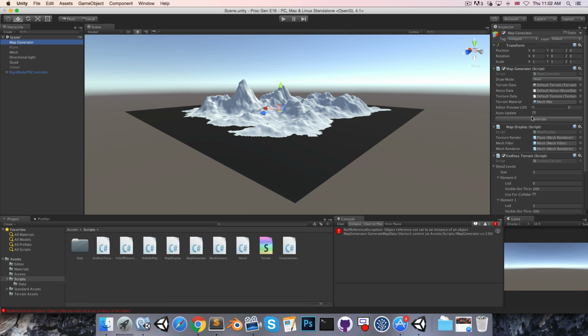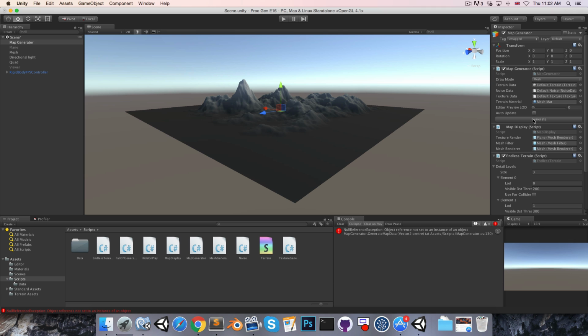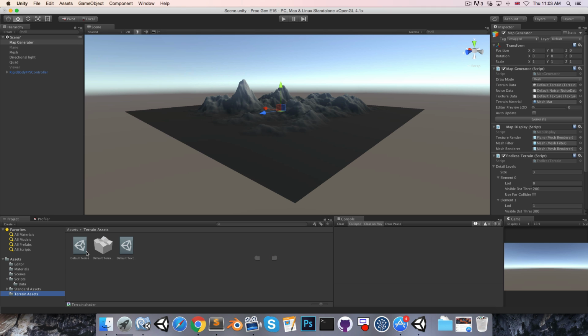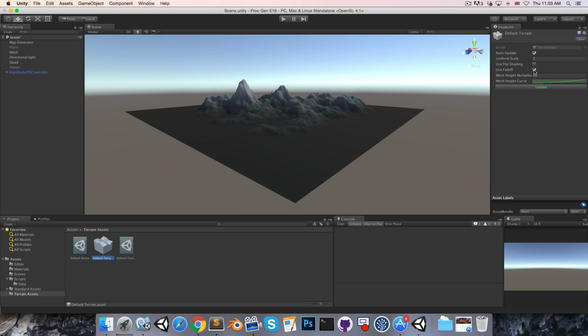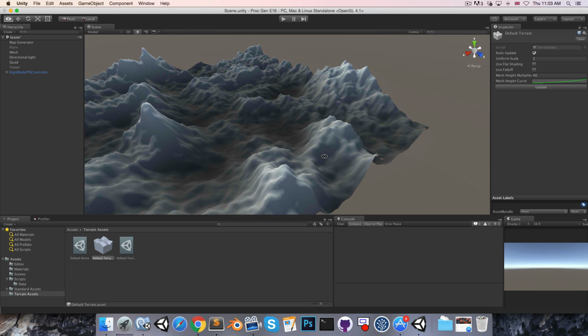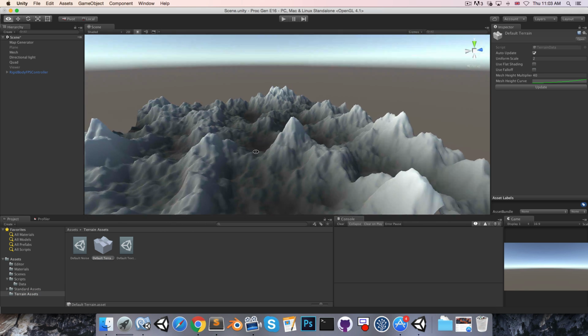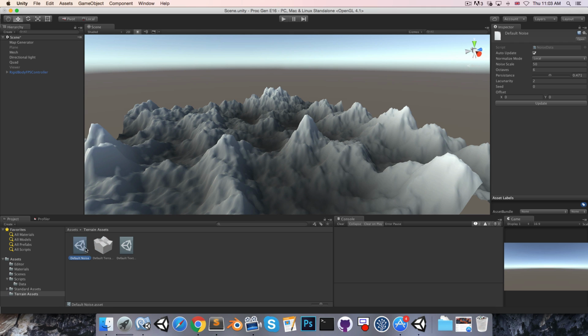And now we're going to want to generate the map. And so now that we've sent the minimum and maximum mesh height values to the shader, it's drawing a nice gradient from black to white. Of course, since we are using a fall-off map here, as I talked about, we're not getting the full range of values. So until we sort that out, let's go into our terrain assets and just turn off the fall-off map. And for the same reason, just make sure that your noise normalize mode is set to local for the time being.